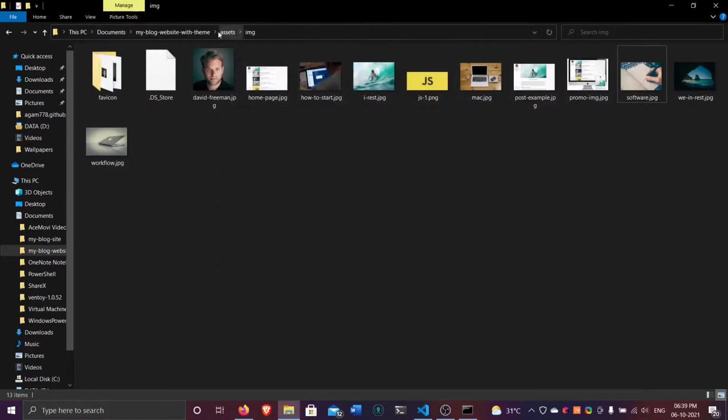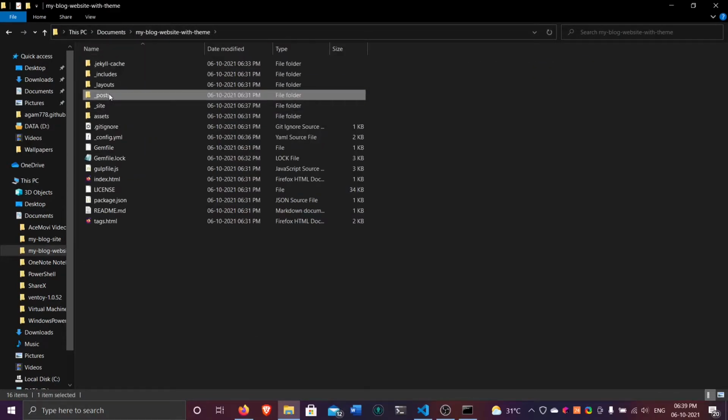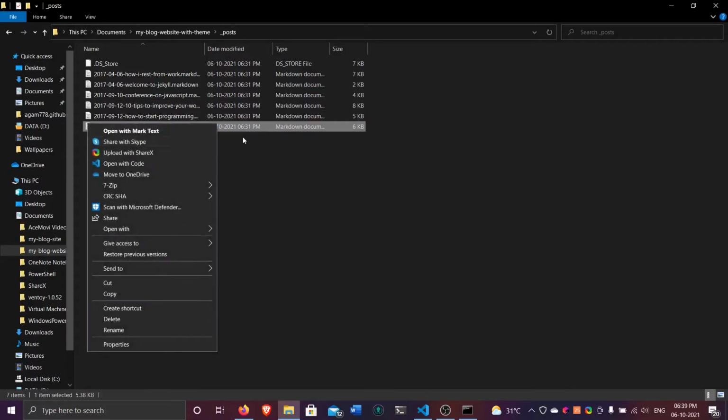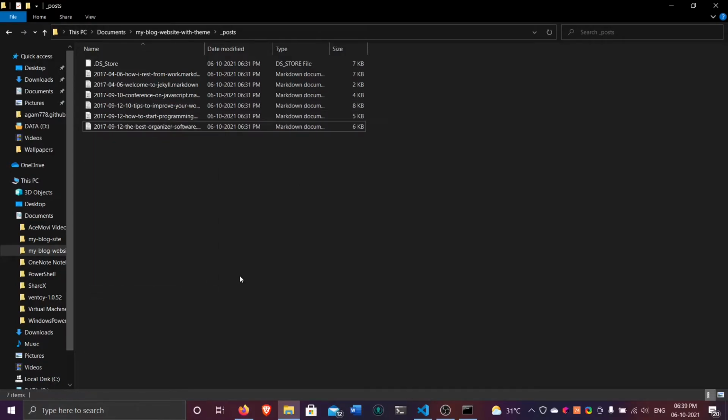For example, I'll create a new post. What you have to do is just copy this, Control C, paste it here, and rename it. First I'll change the date. The format is year, month, date.